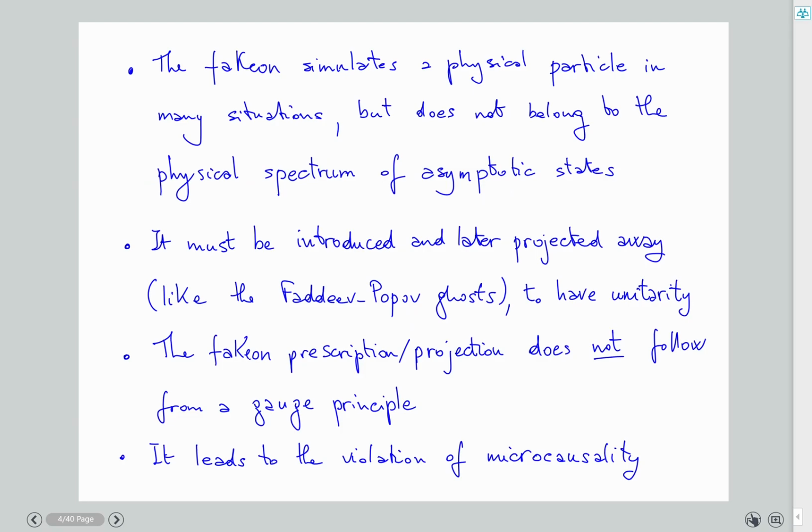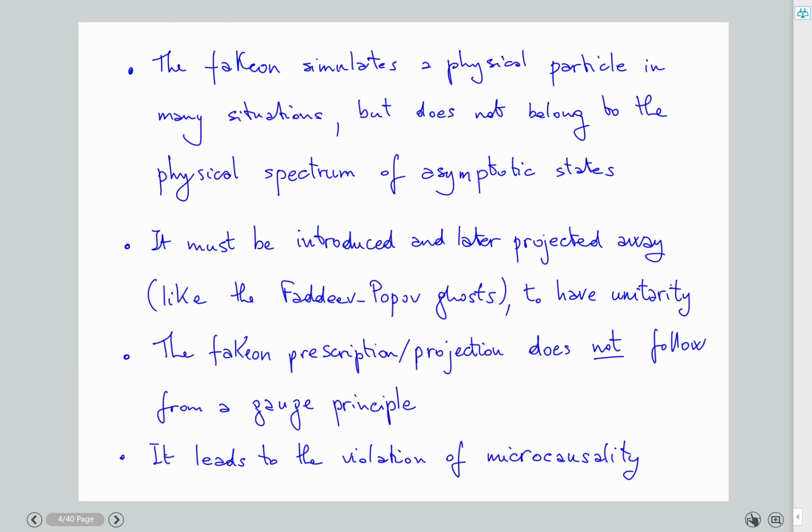So basically, a fake particle is an object that in many situations simulates a particle. It's hard to distinguish from a real particle, but it's different because it does not appear in asymptotic states. And so the basic difference is that you can never see a fake particle, and you can see a real particle. But at CERN, we have never seen directly the Z boson and the W boson and the Higgs boson. So the difference in that case has to be tested with precision measurements, because the two things lead to different physical quantities, even when they are both virtual.